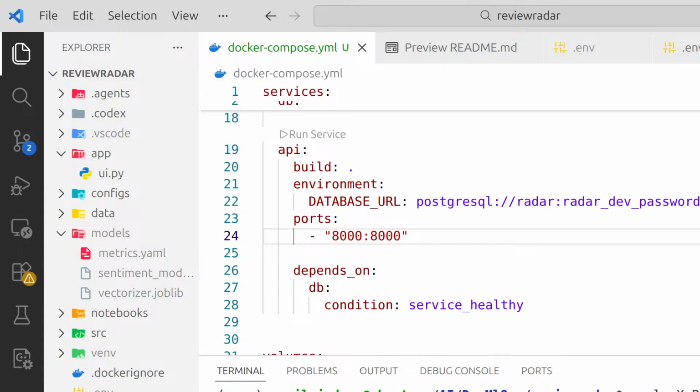Okay, it's still wrong, guys. What happened now again?